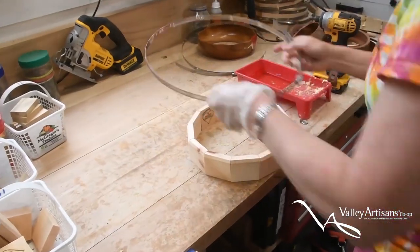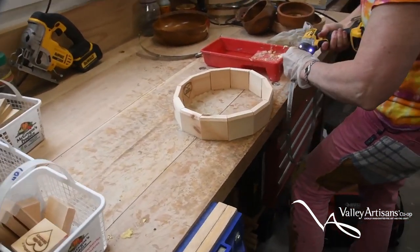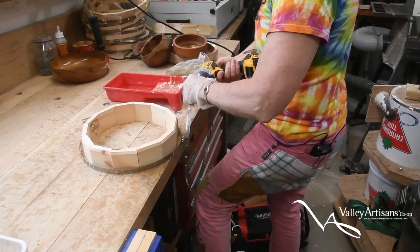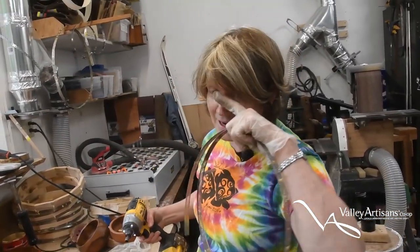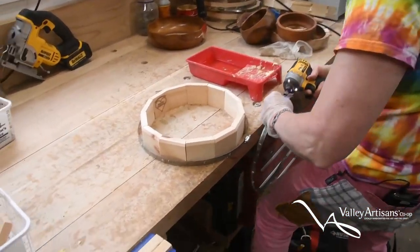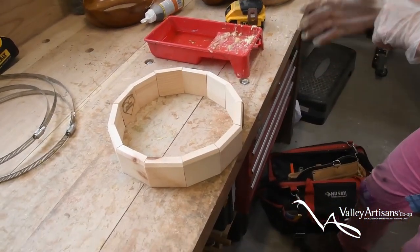The hose clamps are pretty versatile for the different sizes of drums. You'll notice I hold my knee against the hose clamp when I'm tightening it. I learned this from experience — if you hold it the other way and it spins up and hits you, it hit me in the bridge of my nose and left me a cut. War wound. So I don't do that anymore. Those hose clamps are ready.